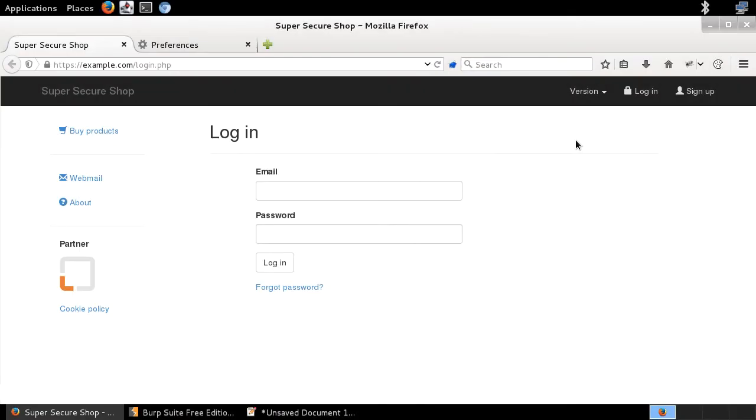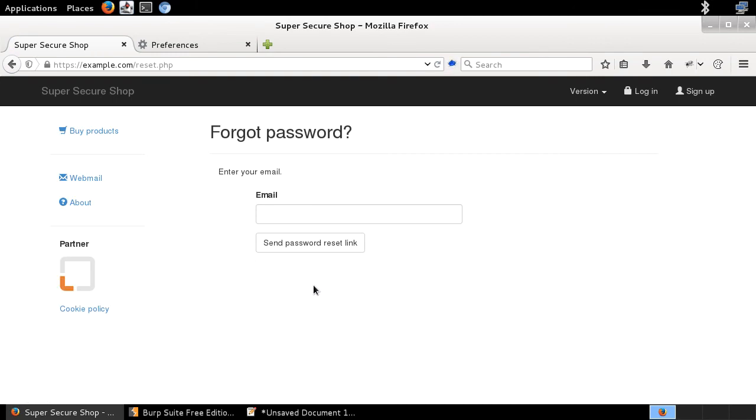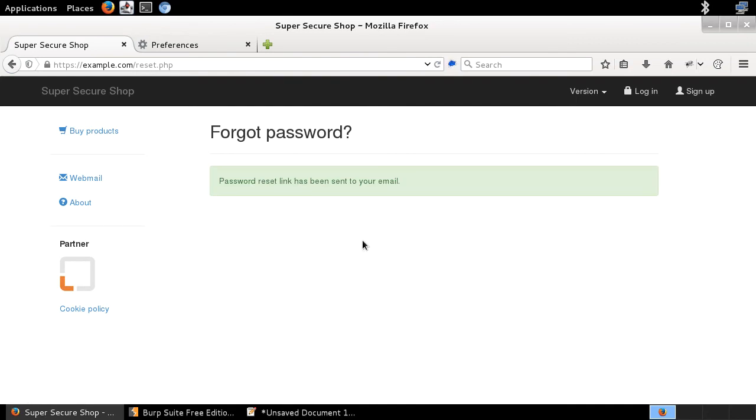Okay, guys, this is the first demo in this course, and what I'm going to show you is forgot password functionality. So I've got a testing web application here, and let's assume that I have forgotten my password. So I'm going to use forgot password functionality. I'm going to put my email here, david@example.com, right? This is my email, and I just want to receive a password reset link, right? So let me click this, and you see that password reset link has been sent to your email.